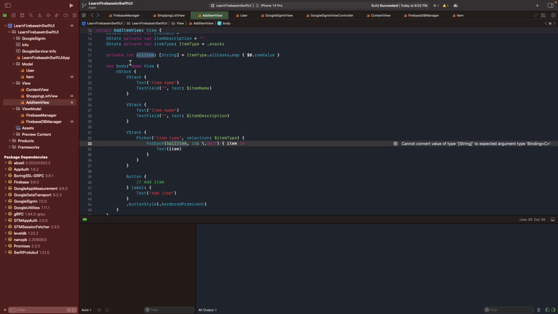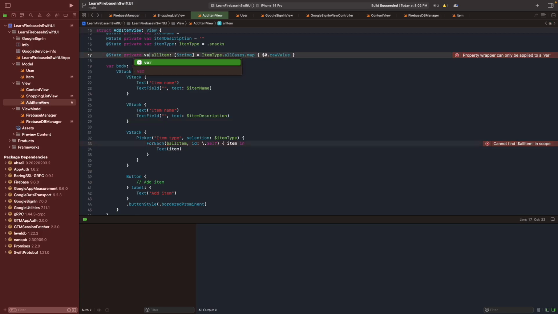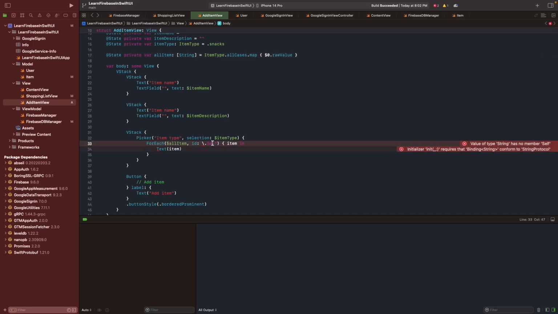Now we do need to bind this, so we're going to use @State private var, and then here should be good. Okay, no self. I think maybe the small one.